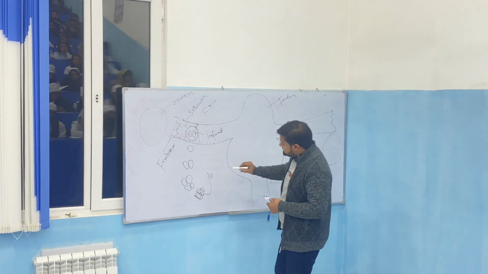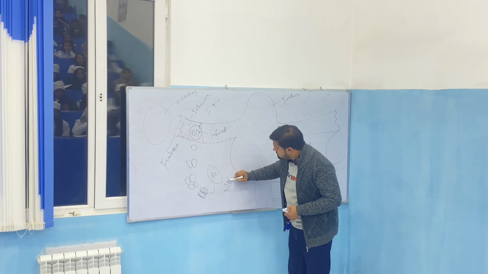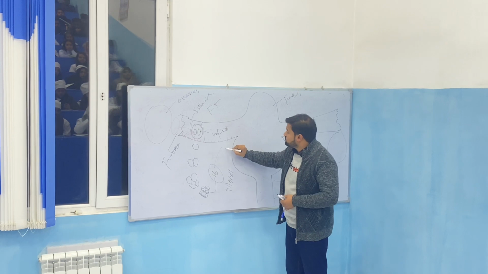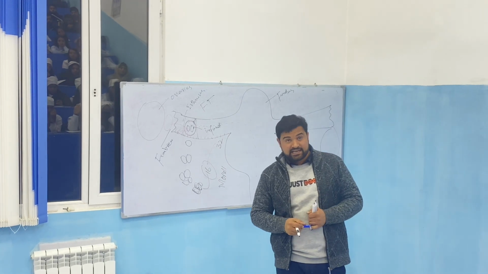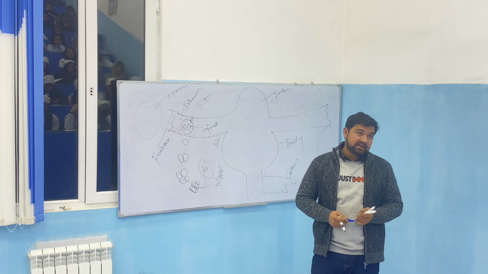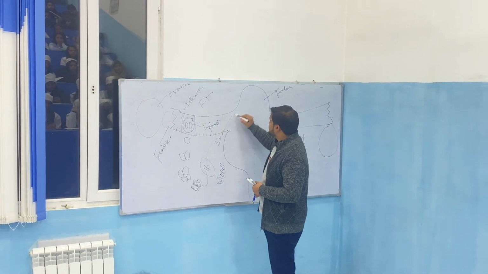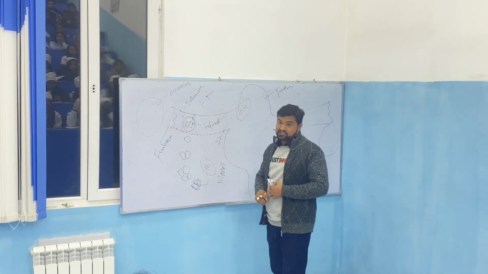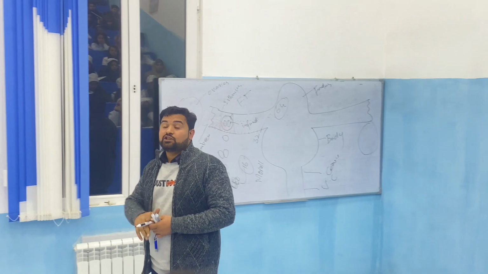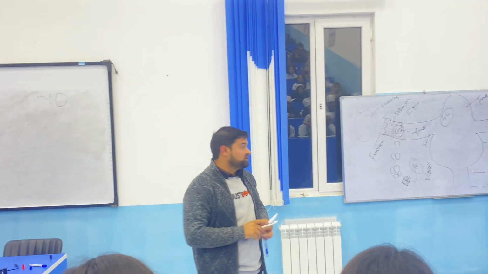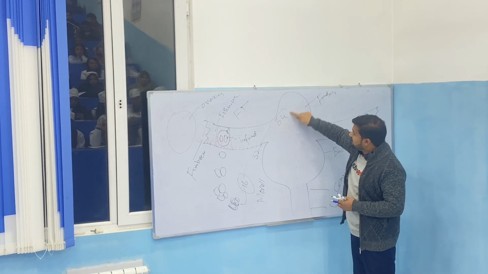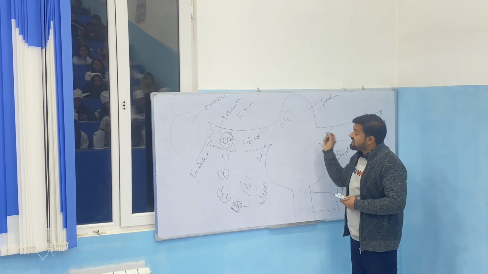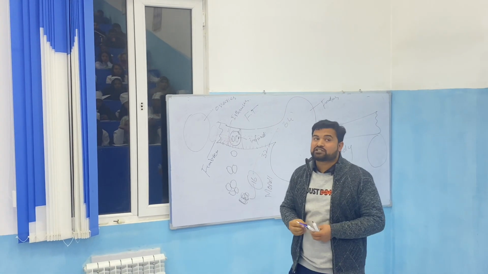Now the 16 cell stage is known as morula. Now it will change into 32. That 32 cell stage is known as what? That is late morula. And at the 64 cell stage, the zona pellucida and corona radiata will be dissolved by the uterus. Here the fluid will dissolve this layer, and the fluid present here will start entering into this 64 cell stage.